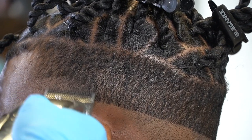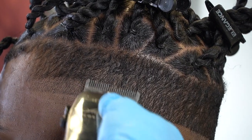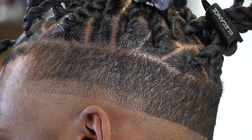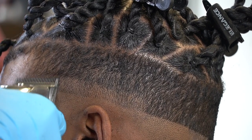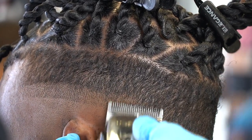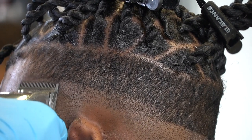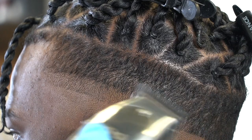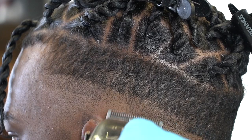To begin the fading process I have my Andis Masters with the blade all the way open. Since I'm cutting into a number one guard closed, I don't really need to flick out to establish my guideline — you're not going to dig in too much because you're only going into a number one closed. I'm going to set my guideline about three-quarters of an inch to a full inch, making sure I'm consistent, going over it multiple times and brushing everything in place after I cut up.